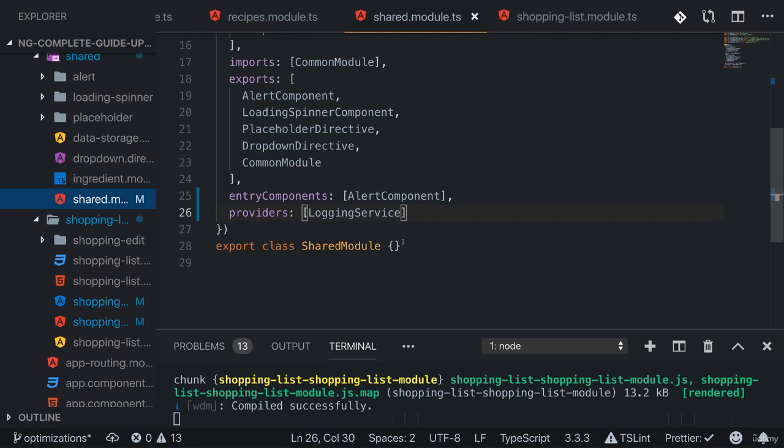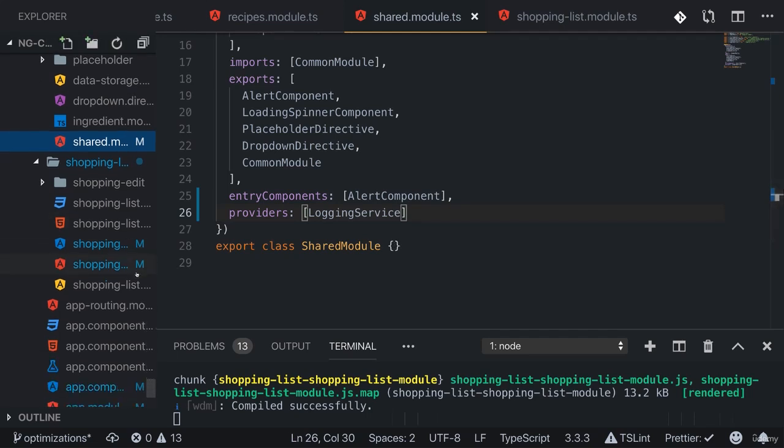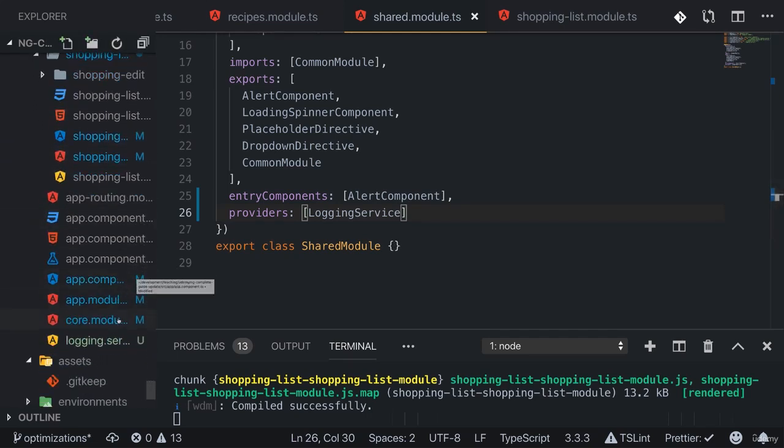And therefore, the rule of thumb is that you provide services through @Injectable or in the app module. If you do it differently, you should have a strong reason, and you should either be able to rule out that this module you're adding the service in is loaded lazily, or you deliberately want multiple instances.